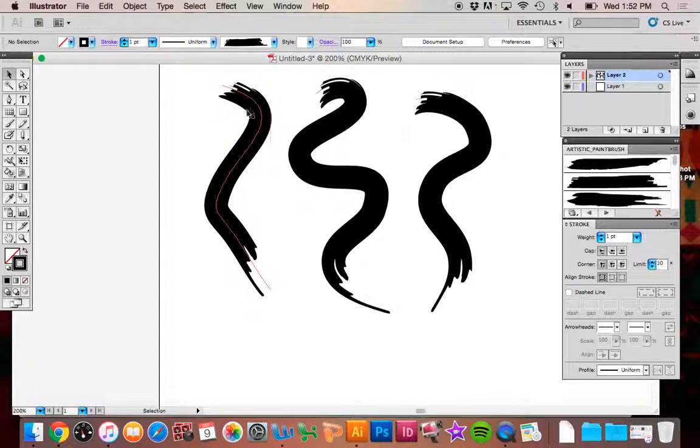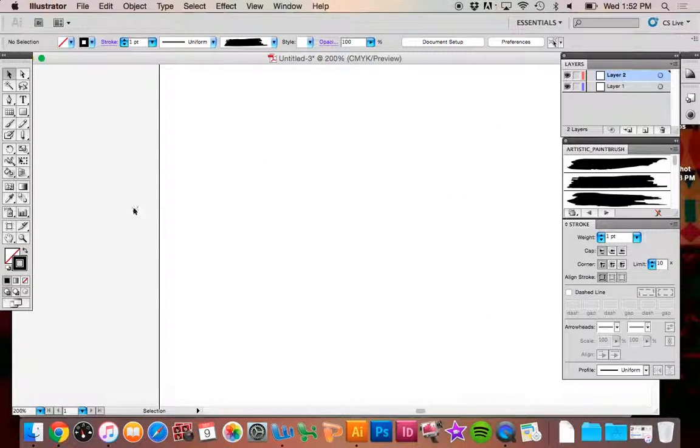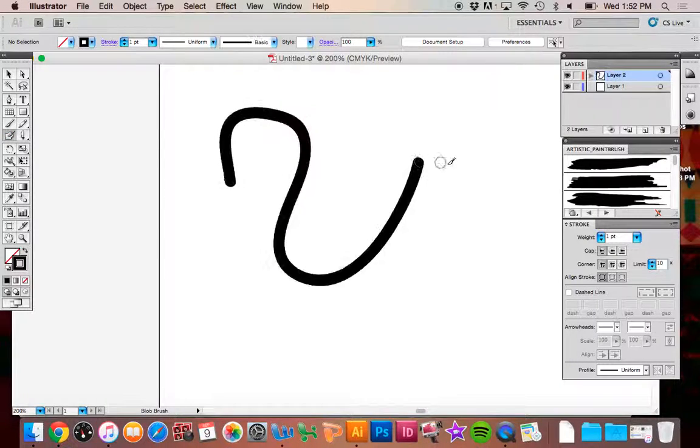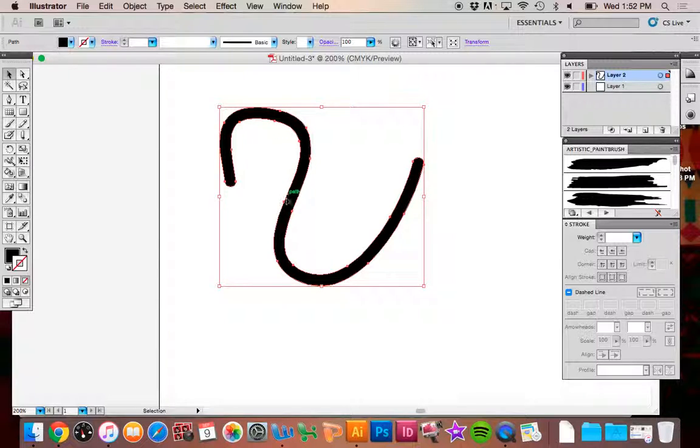Now the blob brush is a really cool tool. You see how all these create lines, or paths with anchor points. Now the blob brush tool is something different. So I'll paint with that. Now I'll go to select it. See, I have a path that actually outlines it. Like bubble letters. Yeah, exactly.